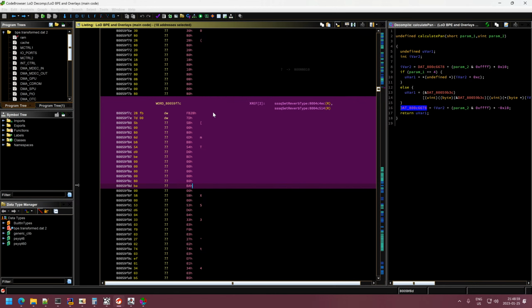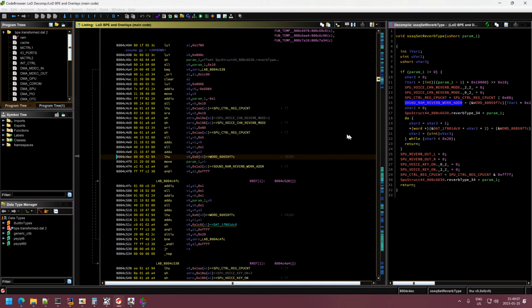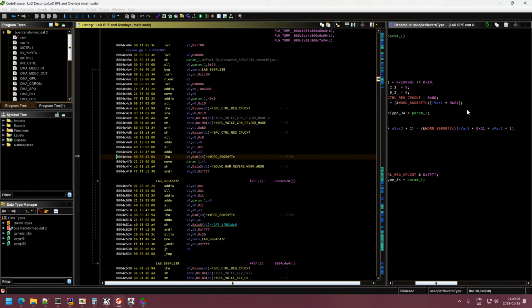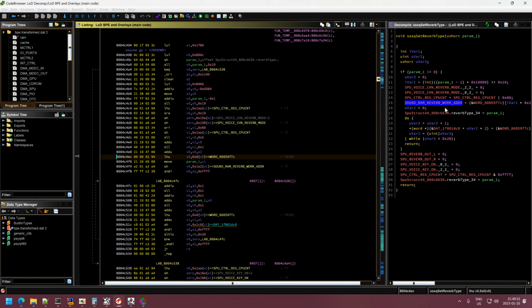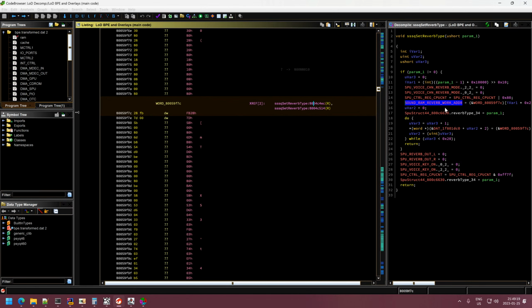I'm not just crazy here. Not to mention this is being used in reverb. So that's basically just garbage RAM.